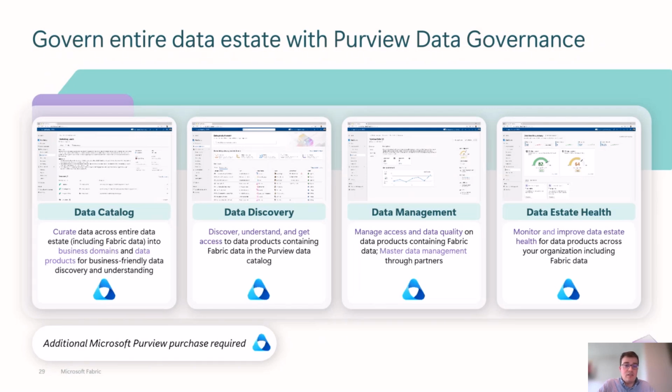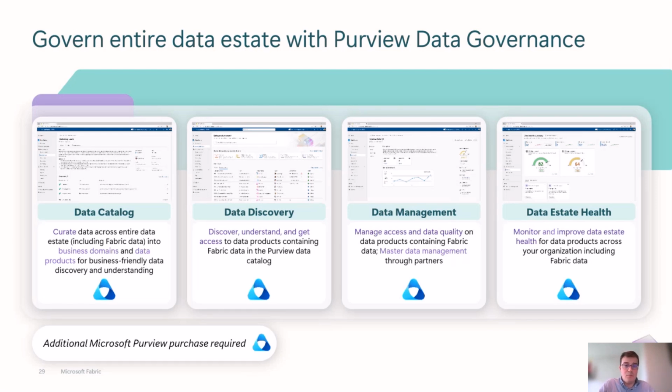Data discovery is, as I just mentioned, a next step of being able to find the data you need based on the data catalog. Data management is having that control over the access to the specific data sets you're creating and double checking that data quality, which brings you a bit more into the data estate health, right? That allows you to set those goals, as I was mentioning, of what changes need to be made to ensure that you have a great data state that is governed, is secured, and is ready for user consumption.